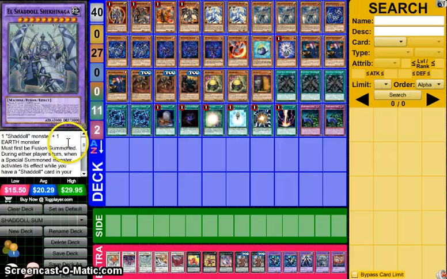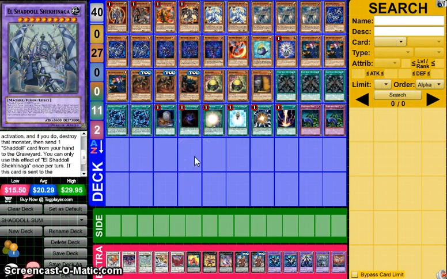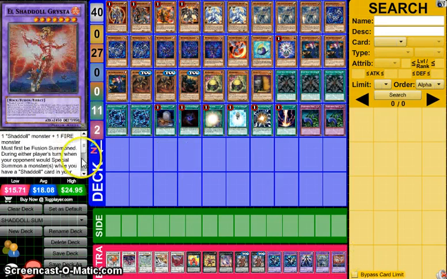Shekhinaga, MVP Shaddoll, and the effect is you can negate the activation of a monster's effect while you have a Shaddoll card in your hand. You can negate the activation and destroy it. And if you do destroy that monster, then send 1 Shaddoll card from your hand to the graveyard. It negates monster effects, and it's really good. Just really good, and it's a 3k wall. That's perfect. And then 1 Grista.